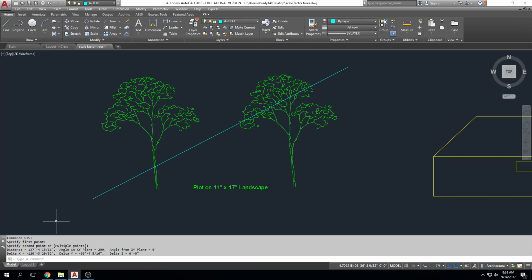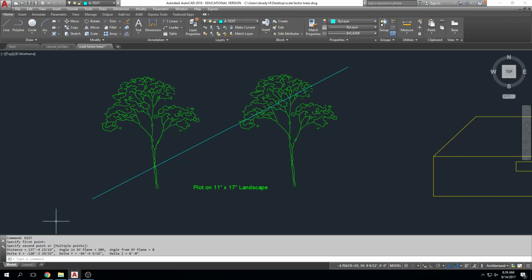All right. And I know that I want to plot on an 11-by-17-inch piece of paper. So I've established how big those objects are, and I've established the page size. Now I need to establish the scale that I'm going to print these at. So I'm going to go back to my scale factor chart on the very last page. This isn't really that hard. It's just kind of involved, right? The first thing I'm going to do is find the size of the paper that I'm going to print on the left. Do you see how it says 11 by 17 there?